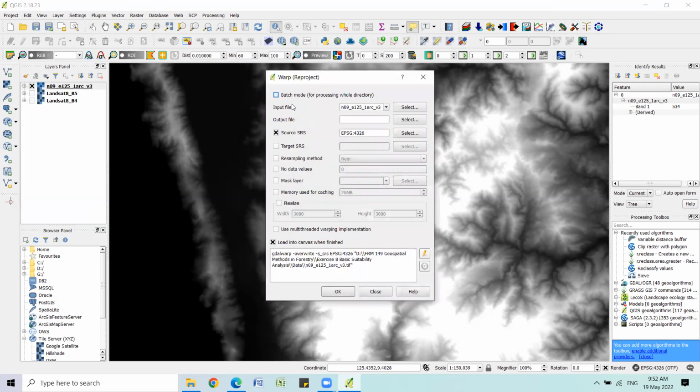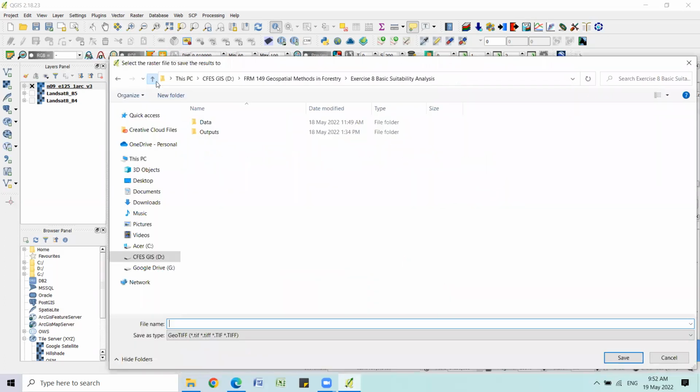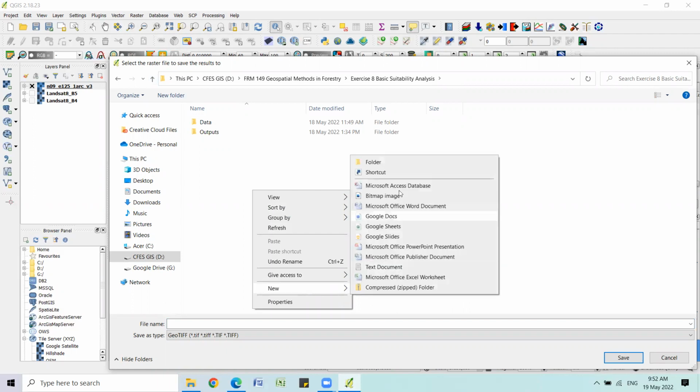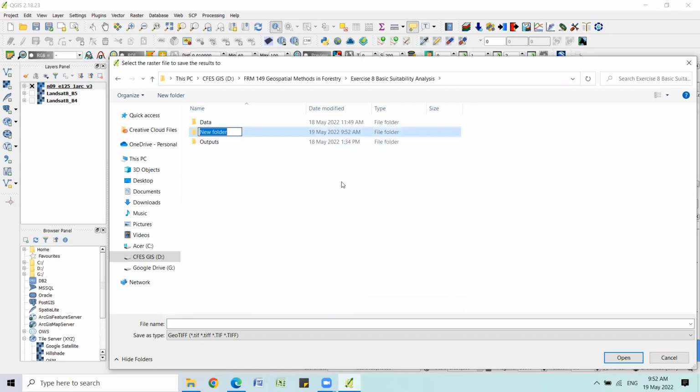So in your warp or reproject, you have here the input file, which is our DEM or digital elevation model. Your output file will be saved as, so mag-create ka diri og imong output folder ha. New output folder. Magbutang lang ko new because I have an output folder here. New outputs.